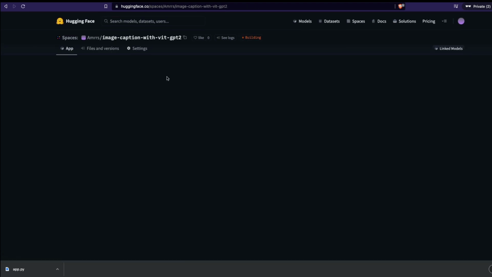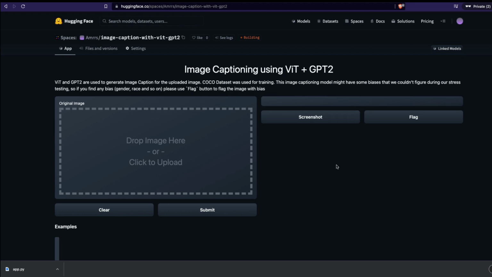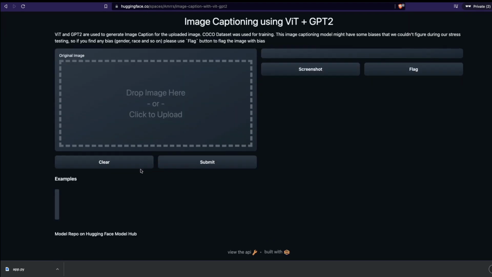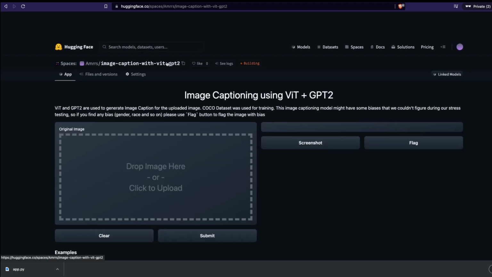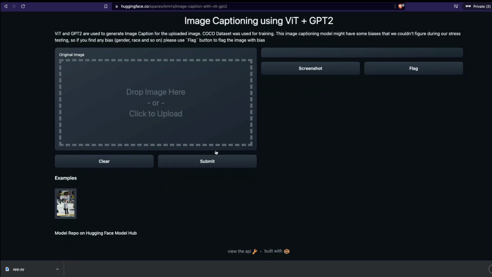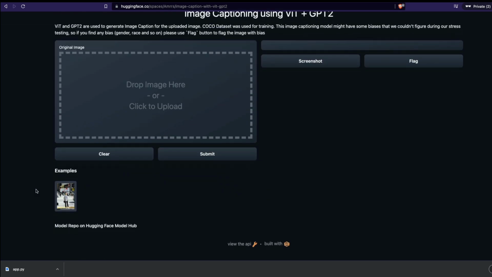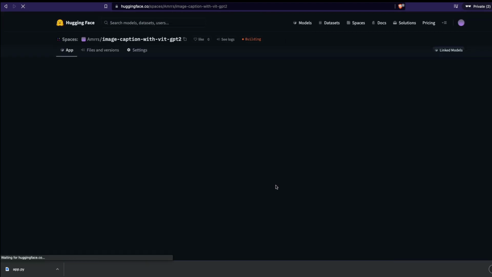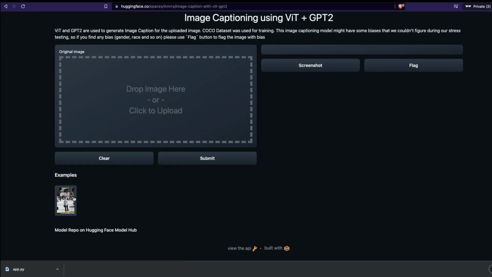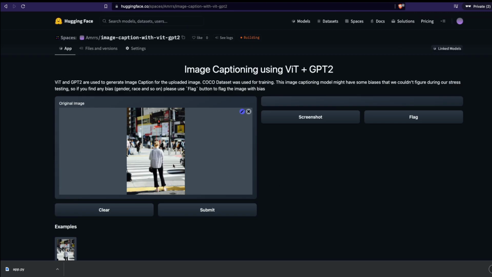Okay, so it's getting built now. While it is getting built, is it done already? Oh yeah, I think it was done already, but we were making the change. So it's getting built again. Let's refresh this, and we have to wait for the example. The first one is done. I think the second one might come. Let's see if it comes. Okay, for now let's select the first one. So click this image, submit it, and then see what happens.